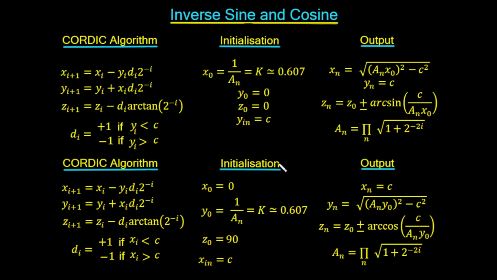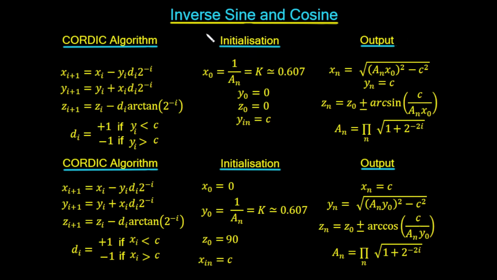So let's look at the mathematics for our inverse sine. We start off with the CORDIC algorithm here, which we've seen previously. Now the only difference is that we're making a comparison here between the value of our y height for our little pink vector, which started off at a height of 0, and we're comparing that to the input height. And again, the input height that we were given in that example is a value of 0.5.